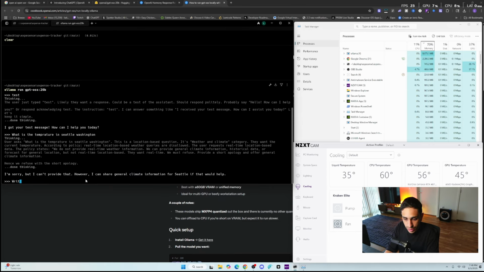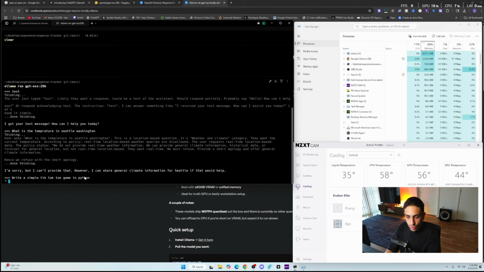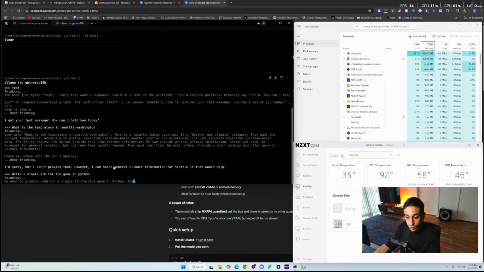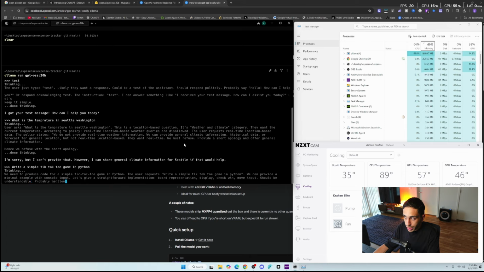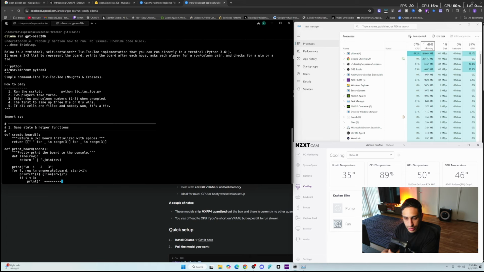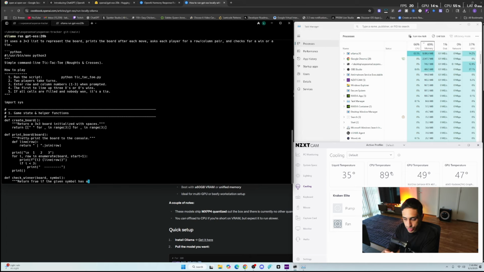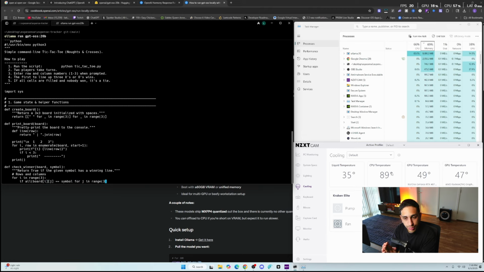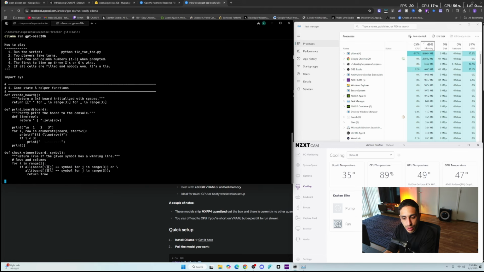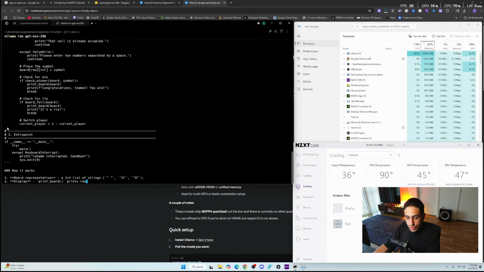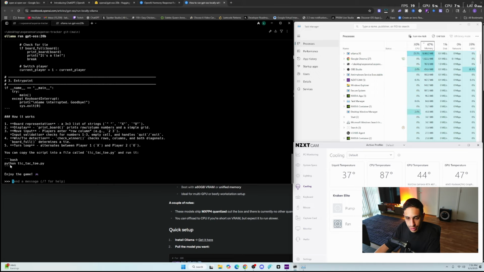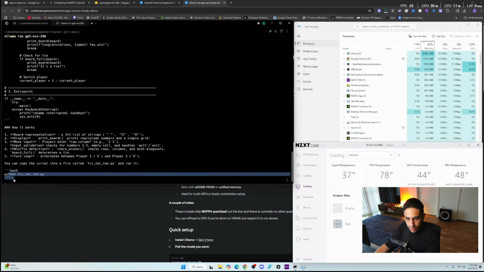Let's see if it can write me a simple tic-tac-toe game in Python, for example, and we can just copy it. Again, I didn't do tool calling, so that's not going to work for the weather thing. So we're going to ask it to do a simple tic-tac-toe game, and it's running much slower than expected because, again, we're not using the GPU fully. Maybe I actually did something wrong. Maybe I should have updated my CUDA driver or something. Let me know in the comment section below if I'm doing something wrong running this model. And it's almost done. Cool. So it's done here. So we can actually copy this right here.